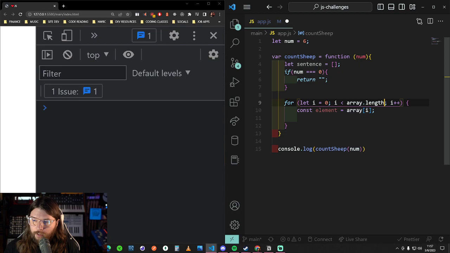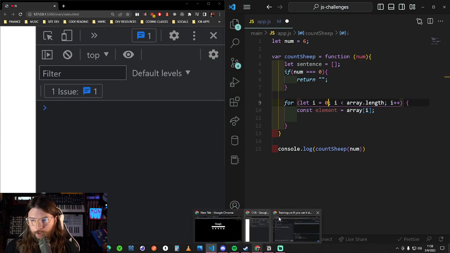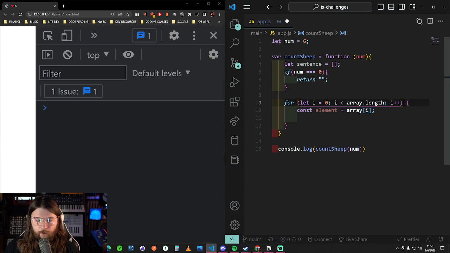So as always, for the for loop, you set the index at 0 because it's iterating through things for you. But this time we're not iterating through an array. We're just counting up to a certain number. So we're going to set the, actually we're not going to set it to 0 this time. We're going to set it to 1 because it should go 1 sheep, 2 sheep. If I set it to 0, it's going to start at 0 sheep, 1 sheep, 2 sheep. So let's start it at 1.